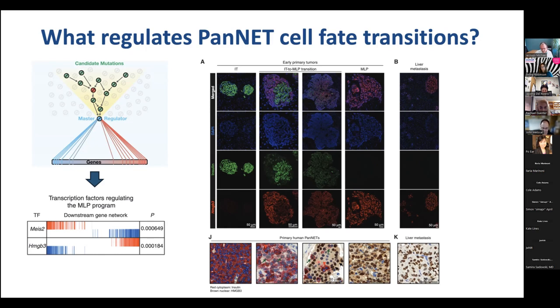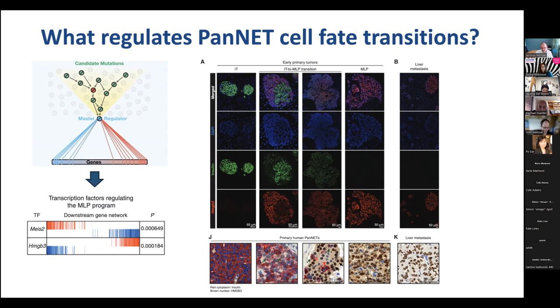And in the middle here now you have two patients with a heterogeneous population. In this one here you have some that are low insulin and start expressing HNGB3. And even on this sample here, again, you have HNGB3 high on the side, some of them with very high insulin, and some of them that co-express both HNGB3 and insulin. Again, showing that this transition does happen in the patients.